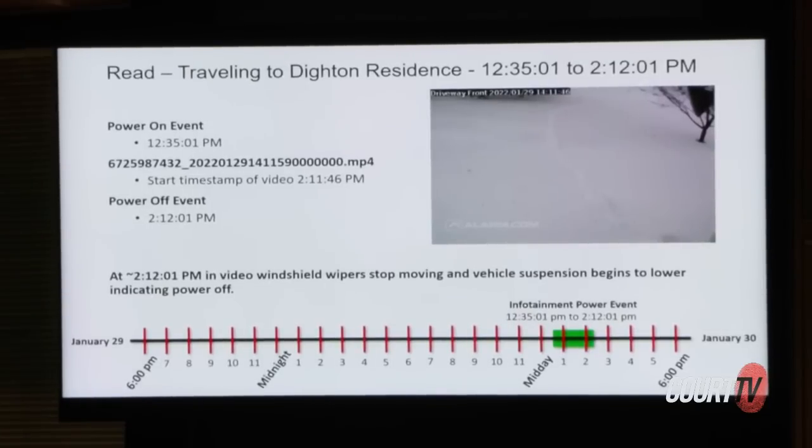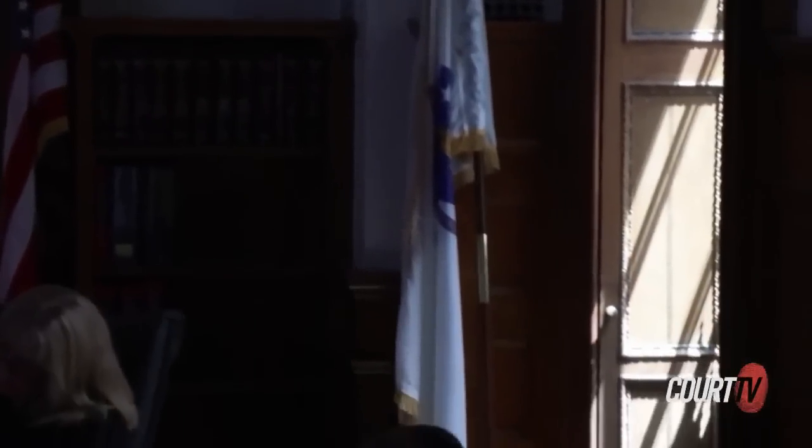Was there any other power on, power off events between 5:46:20 a.m. and this event here? No, there was not. Did you try to obtain any collateral or corroborative video or evidence relative to the power on event of 12:35:01? I did make a request to see if there was any video available, and as far as I'm aware, there was not.